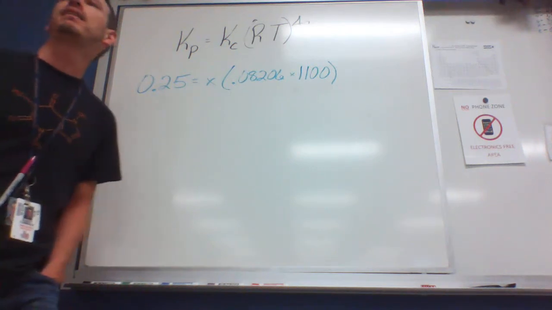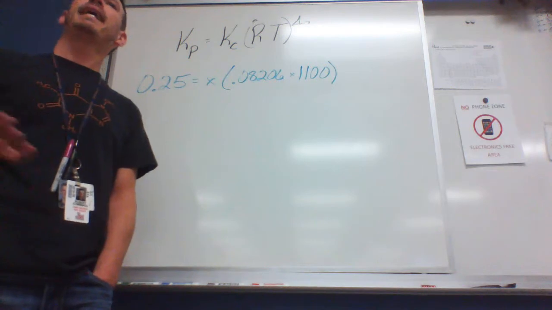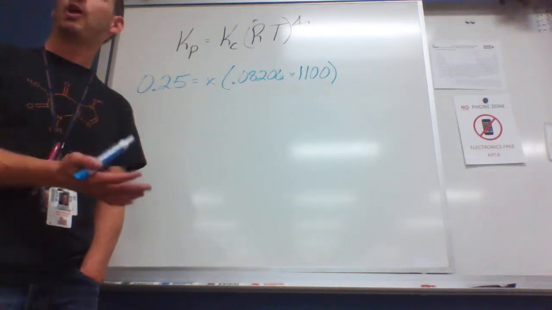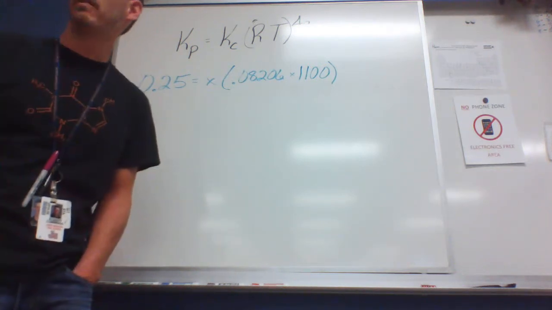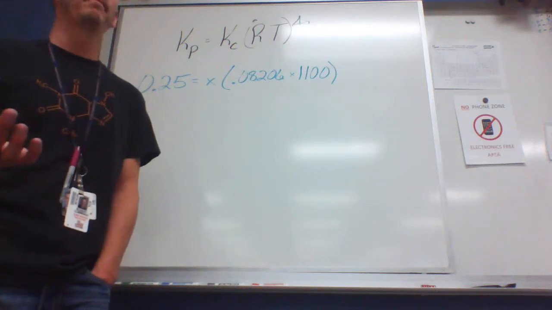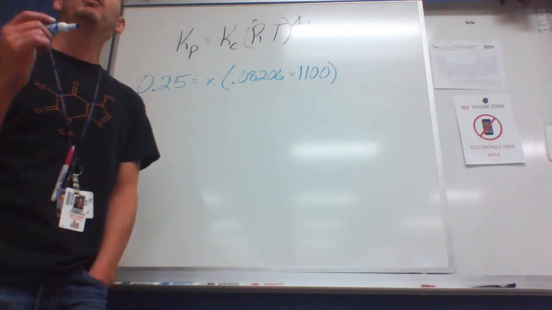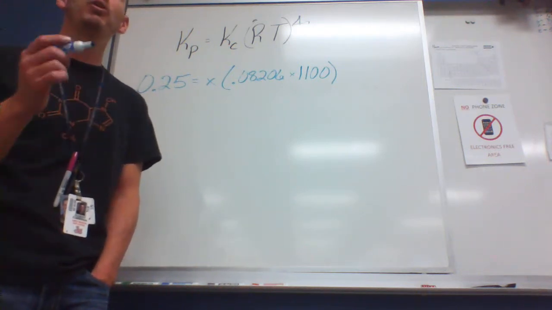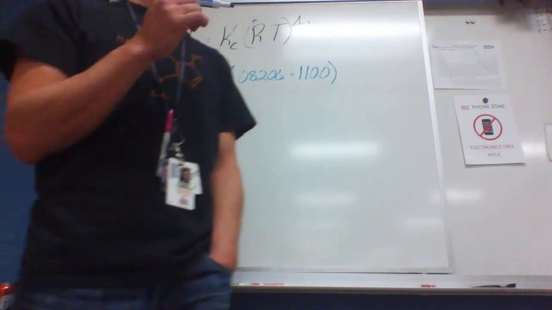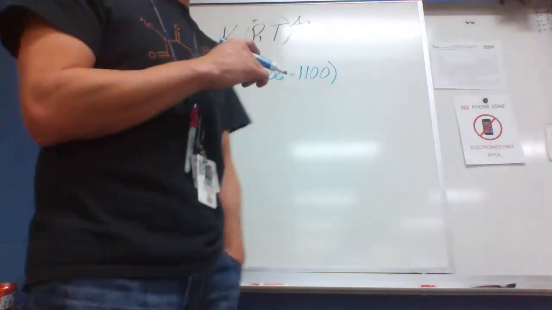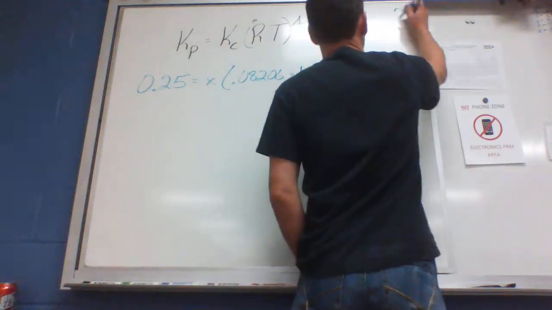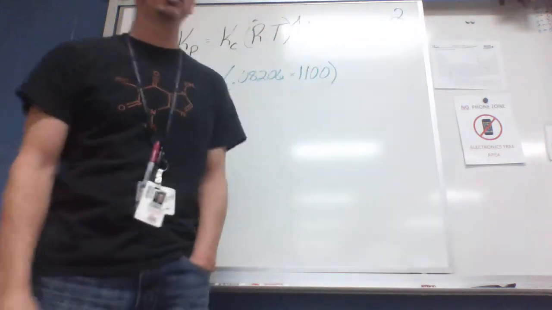How many of these substances are we going to take into account for the pressure? All of them. They're all gaseous. Hooray. How many total moles? Remember what you look at for moles, it's the coefficients. How many total moles of gas are there on the product side? 2. There's 2. Everybody see where she got 2? She looked at the coefficient.